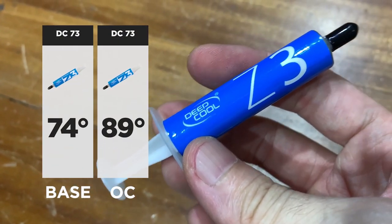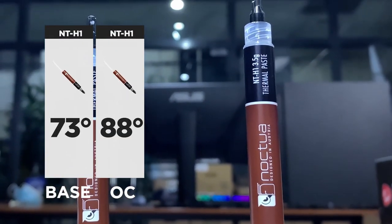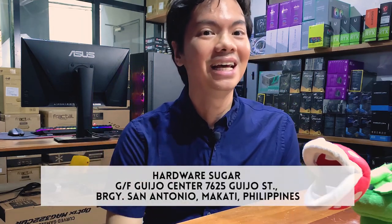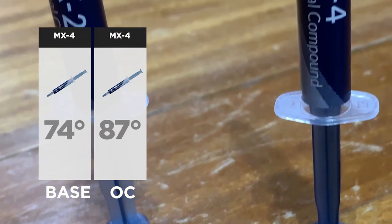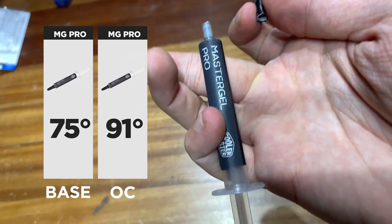If you just want to know who won — bottom line, what should you buy — the Deepcool Z3 is an excellent budget thermal paste. If you want to splurge a little, then everyone's favorite Noctua NT-H1 is the middleman: it does well in all aspects, and the price is quite good. If you want to go for performance, the Arctic MX4 beat out all other contenders. But really, if you have a mid-range CPU and you're not going to overclock, you can get any thermal paste — even the cheapest one, the Cooler Master Master Gel Pro, managed to keep temperatures within range of everyone else under normal load.